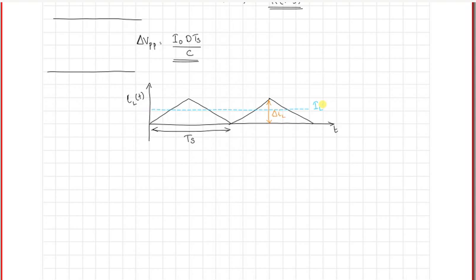and at this boundary between continuous and discontinuous conduction mode, we have the relation similar to the buck converter. This operation will happen when IL becomes equal to delta IL by 2, right? That is when the waveform will shift and will just touch 0, and if IL, the average value, is reduced any further, it will go into the discontinuous conduction mode, right? So this is the condition for the boundary.